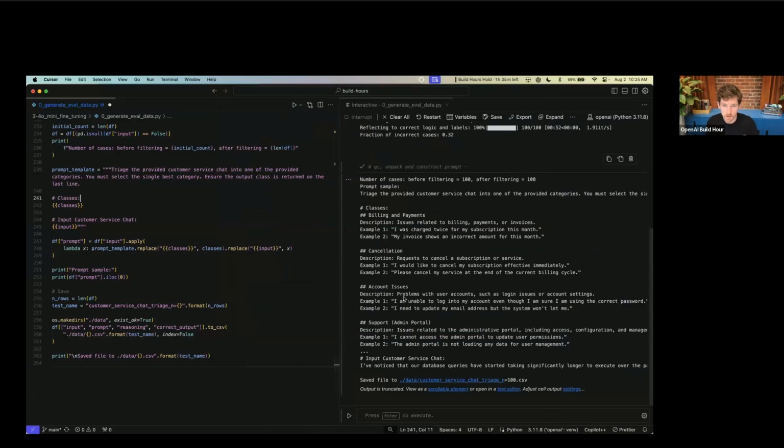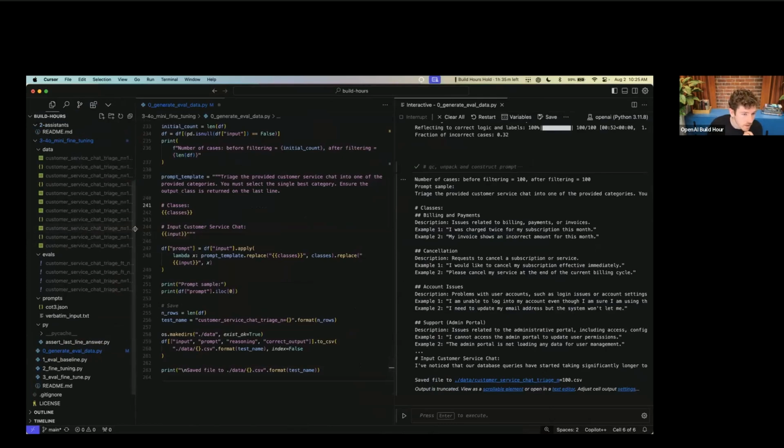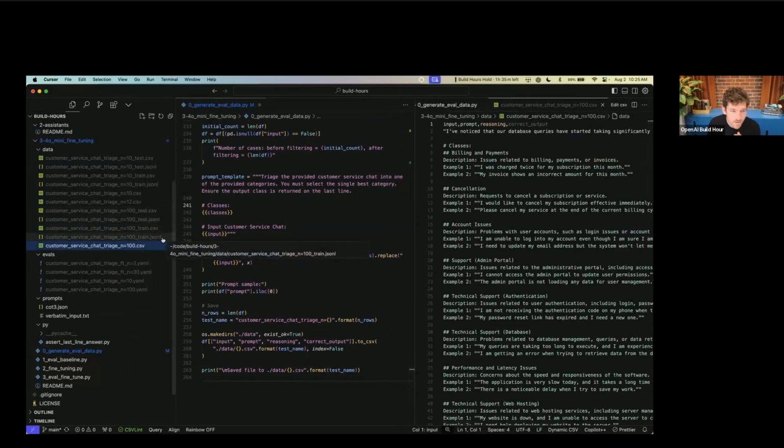Cool. So here's an example, right? Since we've templated the prompt, there's a lot of text here, and we've saved the file to data, customer service, chat triage, n equals 100. So I've got a few here. You can get a preview of some of the future files that we're going to be creating.